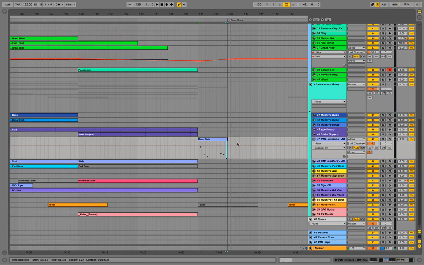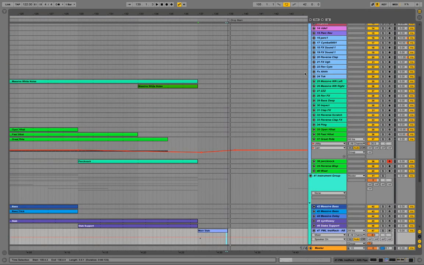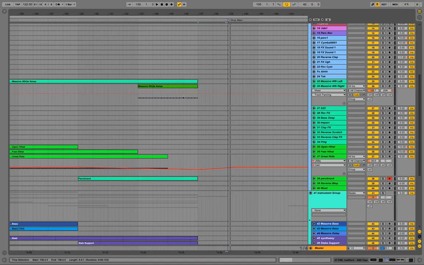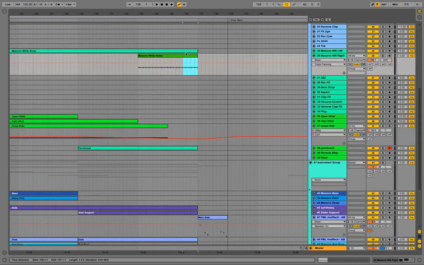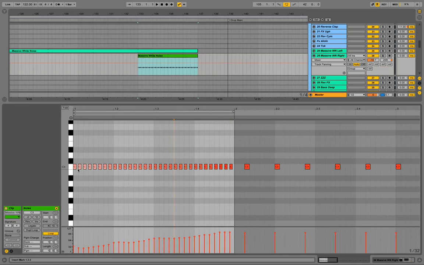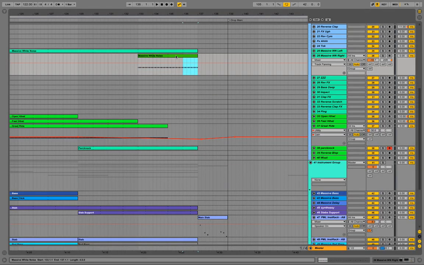Yeah, we still need to create these transitions, get rid of some of the delays, and filter up some of those effects. But I want to take this little piece of noise here, and let's take one bar of this white noise of the right one, the white noise pattern here, this one, and copy it down to our main stab.